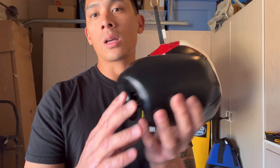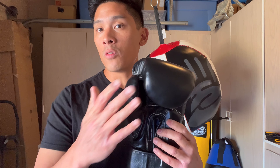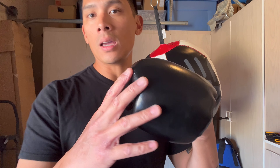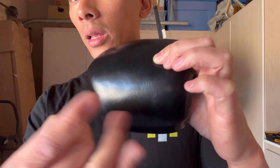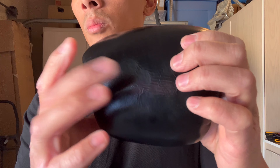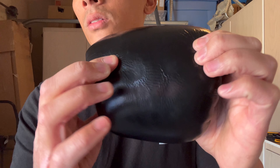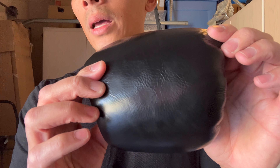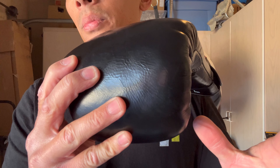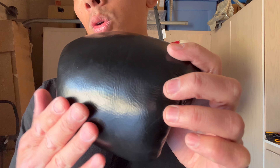Looking at the design, there are a couple of key differences between this hard padding model and any of the gloves in the Heavy Hitters lineup. This is not simply a Champion or Undisputed model with different padding — they actually redesigned the entire structure of the glove. The padding over the knuckle area is definitely much denser. What it feels like is multi-layer foam padding, but on the top layer that makes contact with whatever surface you're striking, it feels like dense EVA foam. It reminds me of the Rival Guerrero HDEF gloves, which have an actual piece of EVA foam laminated to the inside of the leather. You definitely get much more shock absorption and protection with this glove.